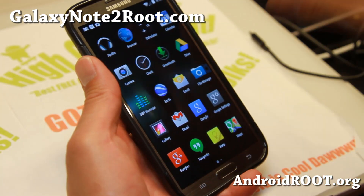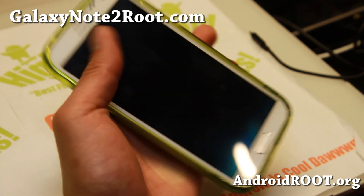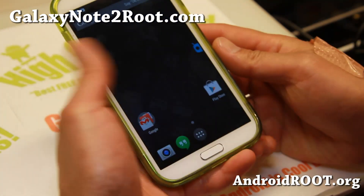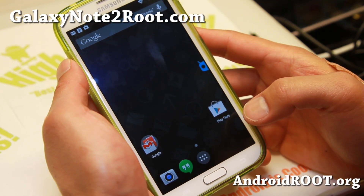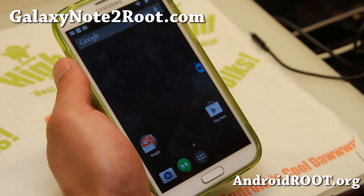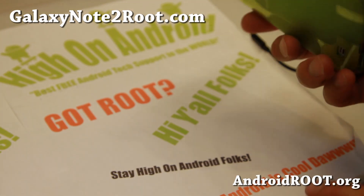Everything is working and all the bugs have been fixed from last week. For the GTN 7100, pretty much everything is working on this one. There are some bugs with the proximity sensor and calls — you can download the proximity screen off app to get around it. Check out the XDA thread for the GTN 7100 to get that working. Also the gyroscope is now working, though there are some Bluetooth issues and lags in music playback. But other than that, the GTN 7100 works near flawlessly.